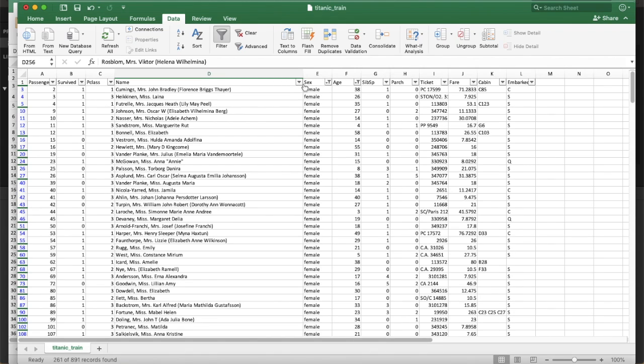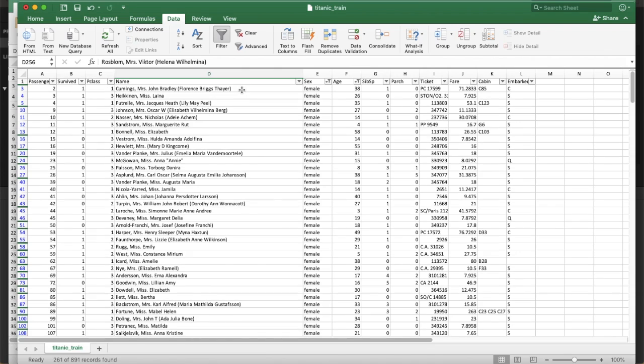Mrs. as a title is used for females who are married. So if somebody, in the case of John Bradley, is married, then you would use a Mrs. title. Miss is a common title which denotes both child and adult. So unless there is an age here, it's very difficult for us to identify that particular passenger as a child or adult. Now, why am I making such a broad statement here?